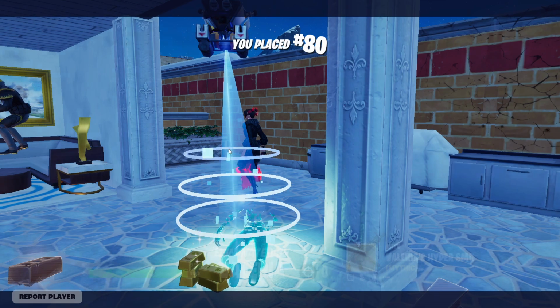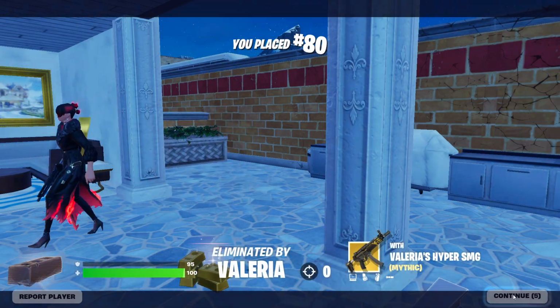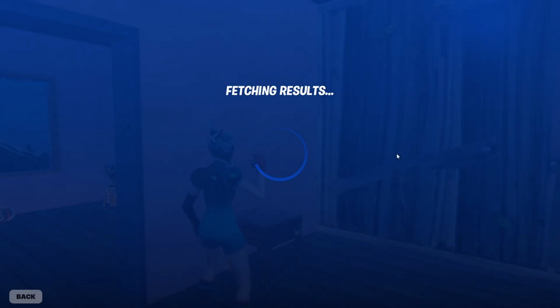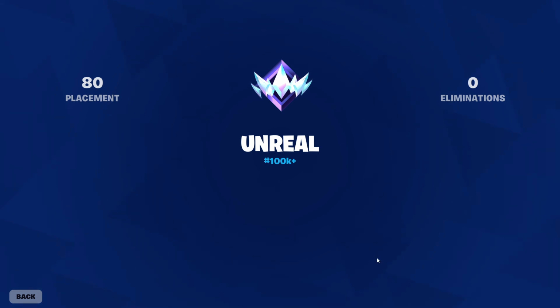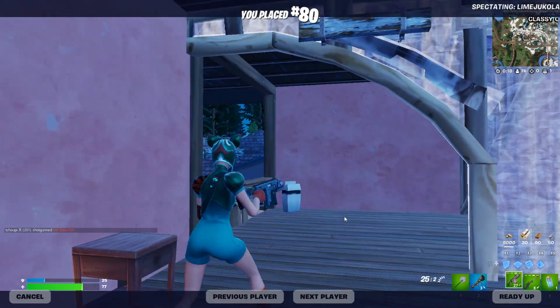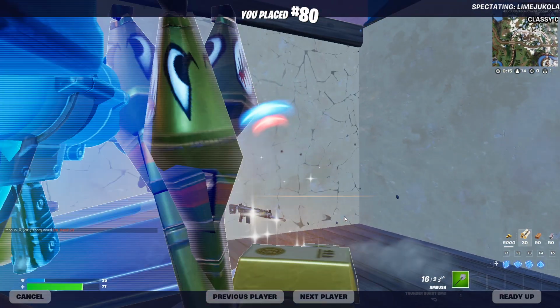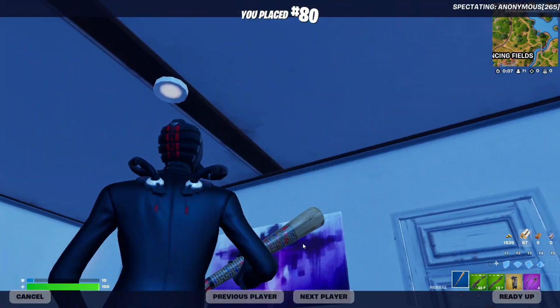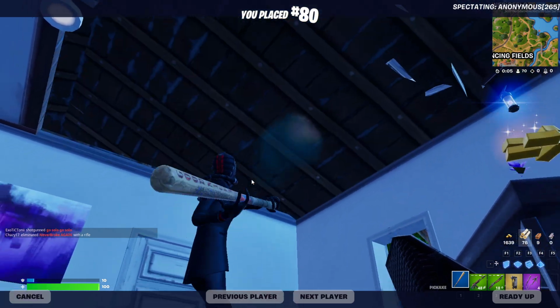Come on! Nice. Finally. Okay, let me see if I can spectate. Okay, I can spectate. There we go. So I'm gonna spectate for a few minutes, like 1 or 2 minutes max, just so it loads a little bit of the map. And then I'll Alt F4 and do the other steps.